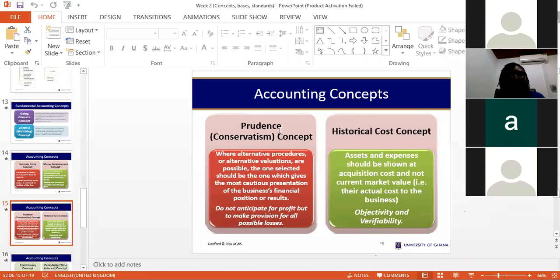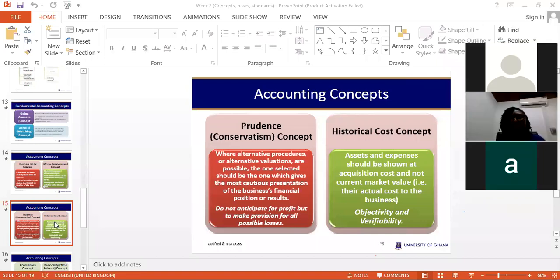Yes, Benedicta, if a sole proprietor acknowledges the business as a separate legal entity, he or she will still have unlimited liability. Okay, that is one of the characteristics of a sole proprietor, because it is assumed that you take decisions alone and you don't have anybody to share management and ownership with you. So if the business is winding up and you have outstanding debts to pay, we can sell your property and your personal assets to pay. So that is the implication of unlimited liability. Okay, let's continue. Yes, Louisa.